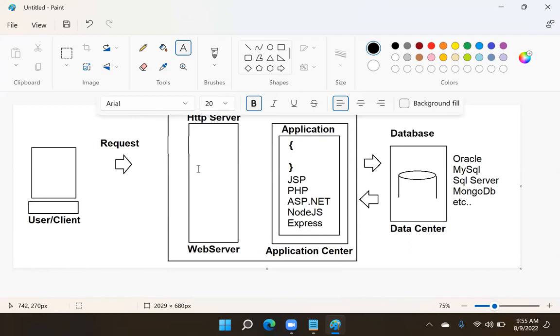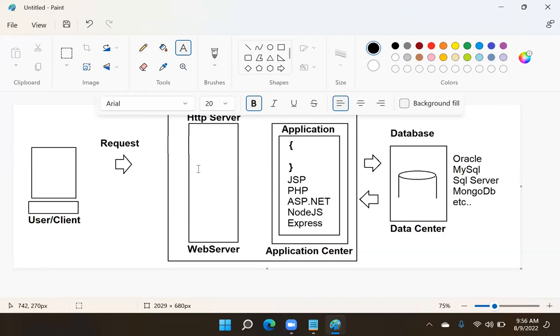I hope you know, when you request some wrong things, it will show a message that it is not found, right? Not found, server not responding, disconnected. All such things are managed by this web server. Remember, I am giving you a high level design, very outline. Once you start learning the technology, you will learn how it works inside. What is an HTTP server? What is HTTP? All these you will learn in detail.